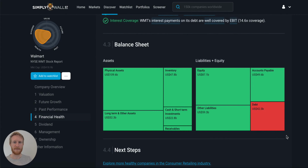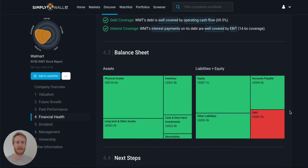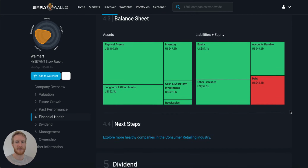Now, next thing is more of a visual representation, and the key thing I look for here is the cash and short-term equivalents related to some of these debts. This shows you the balance sheet with assets and liabilities and equity, and they always balance up, just so you know. But the cash and short-term equivalents is typically what I keep an eye out for, and I also look at the debt. So I can see here that, like we saw, it has 42 billion in debt and 22 billion in cash and equivalents. So it would have to rely on receivables of 6 billion and inventory of 47 billion. These things are probably easier to liquidate and turn into cash if it needed to pay all of this debt when it was due. But just something I keep in mind. So it passes the other checks above, and this just gives me a more visual representation of it.